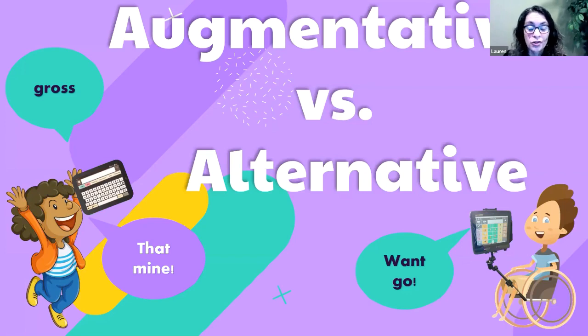So AAC really is used for both of those. And your child, your student may fall in either one of those categories, but either way, the strategies that we're going to talk about still apply, regardless of whether someone has a little bit of natural speech, has a lot of natural speech, or not.